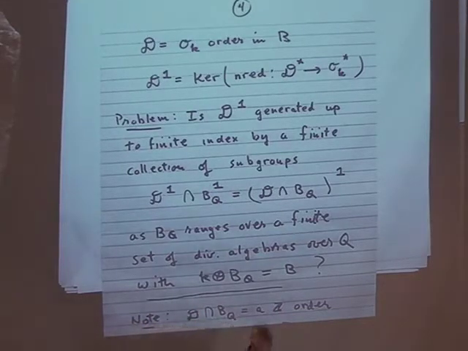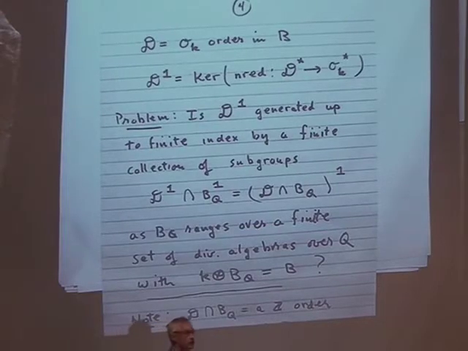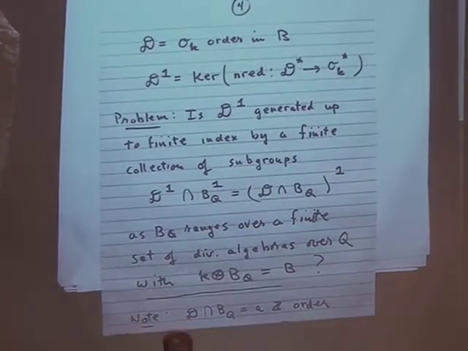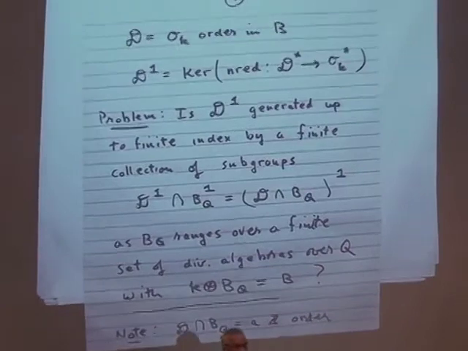If this algebra had been the 2 by 2 matrices, for example, over K, the order we could have taken would be SL2 over the ring of integers. Okay? I'm sorry, the order would have been the 2 by 2 matrices over the ring of integers. And this D sub 1 thing would be just SL2 over the ring of integers. Now that's what would happen if B was a matrix algebra, but I don't want to take the matrix algebra. I want to take division algebras. But you should think of D sub 1 as the non-commutative version of SL2 of the ring of integers.